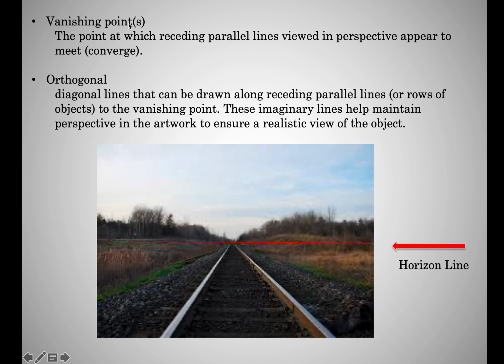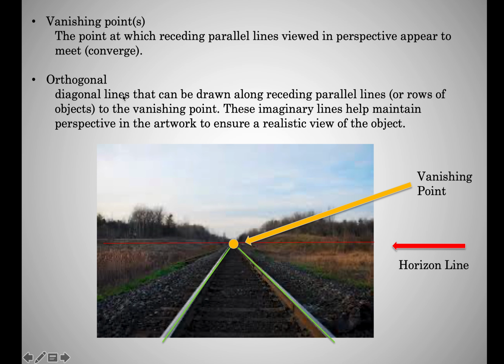Now we're going to look at this idea of a vanishing point and orthogonals. The vanishing point is where all these parallel lines, everything going back in space away from you, meet at a single point. Think of it like you're driving down the road and you see that road far off in the distance. Do the two lines stay parallel, or do they slowly meet at a single point? This is the way our eye works. We see things converging at a single point. So we have our horizon line, but then we have this, where my eyes are directly focusing on this one spot, which is our vanishing point.